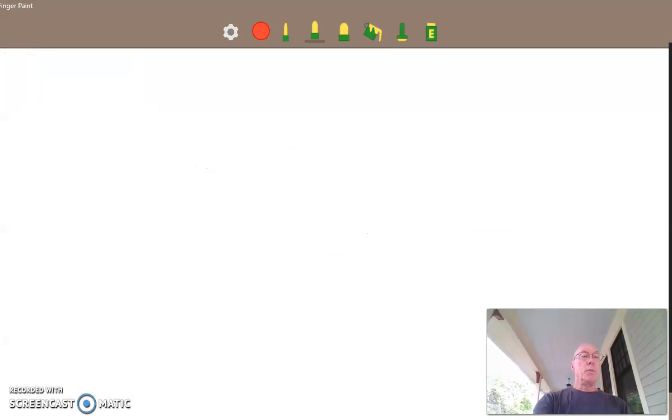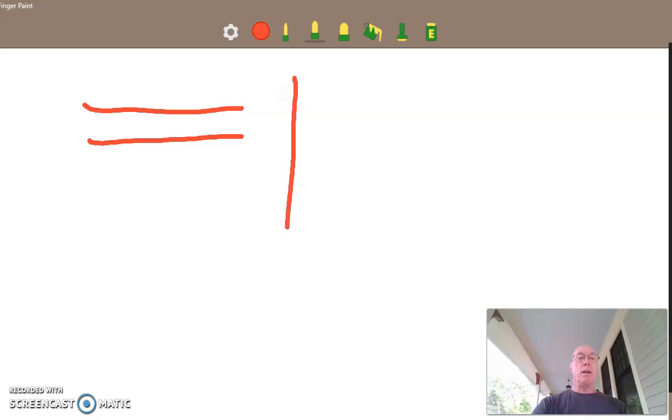Now we're going to talk about double lines. So with double lines, you can have two lines that are horizontal and parallel. So they run the same direction, the same spacing in between them. And they could be parallel lines, double lines, vertical or horizontal. So this is horizontal, this one here. This one here is vertical. So with two vertical lines like this, you can actually draw some horizontal lines in between and make a ladder that you would climb up.